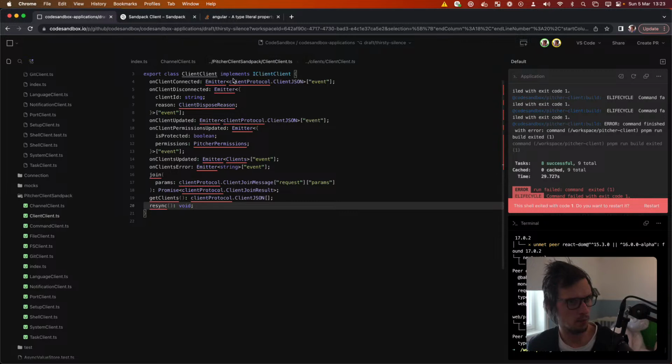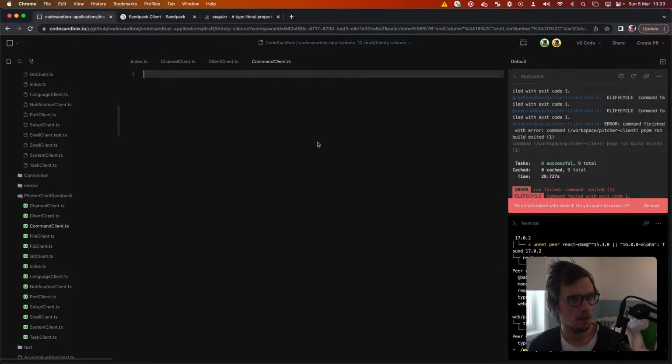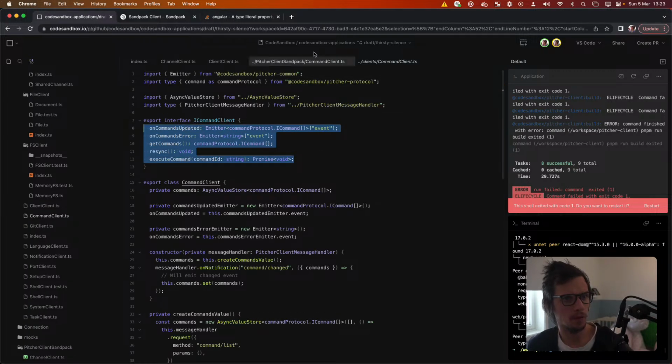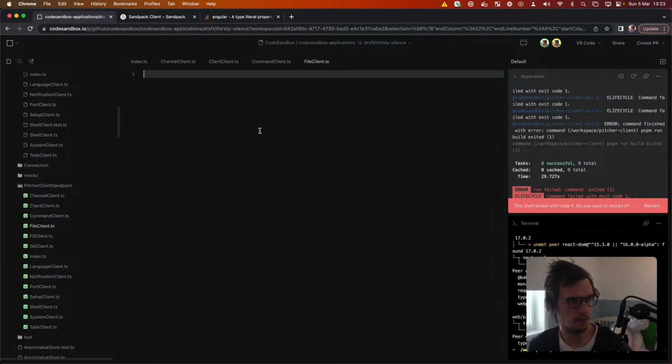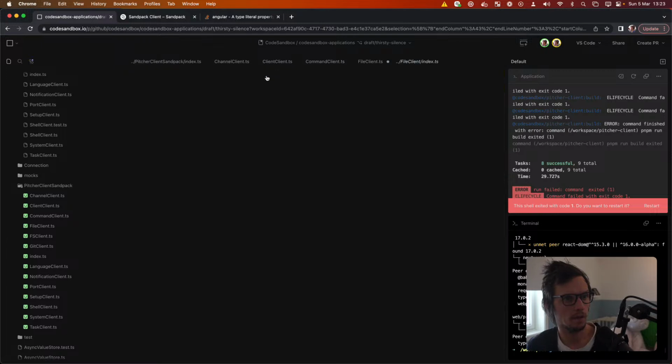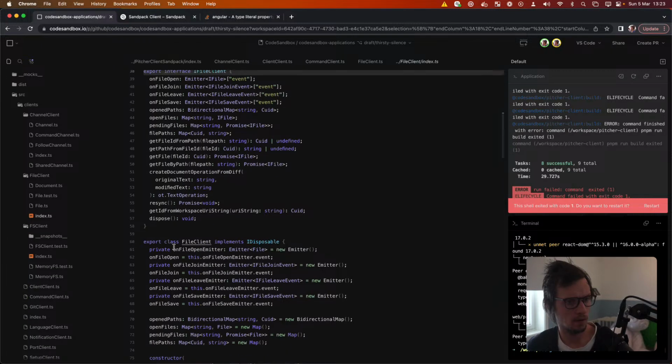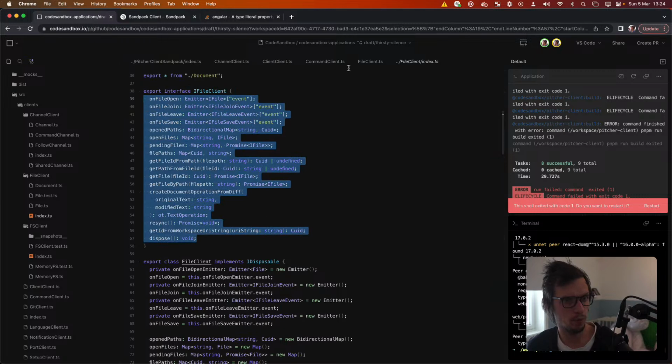I can even just import and grab emitter. Export class command client implements I command client. And let's copy this thing. And then it's file client, export class file client implements I file client. Oh, that's a big one.